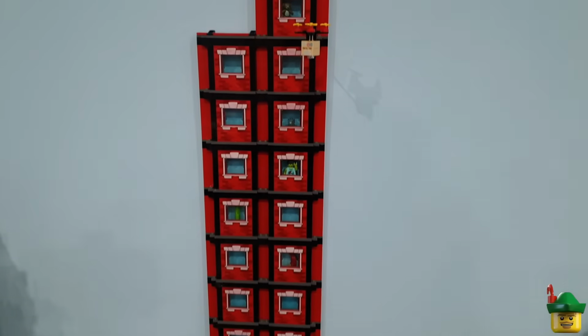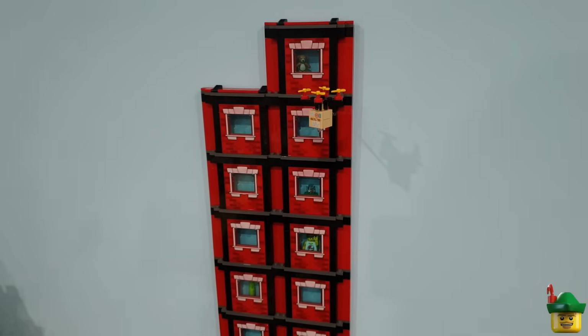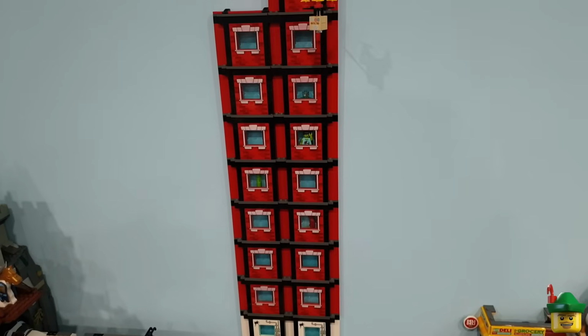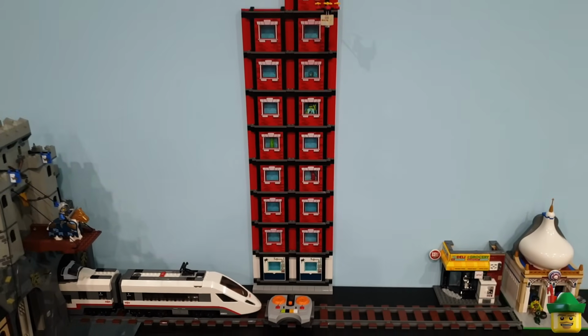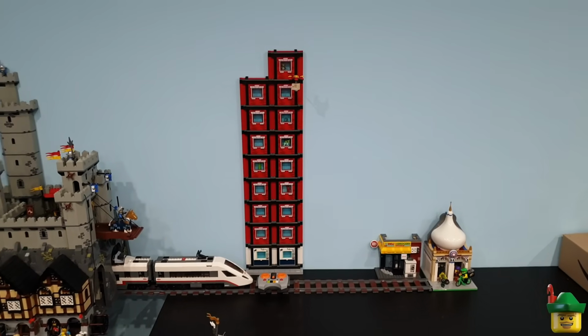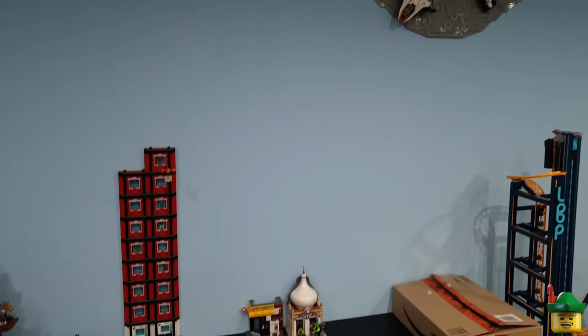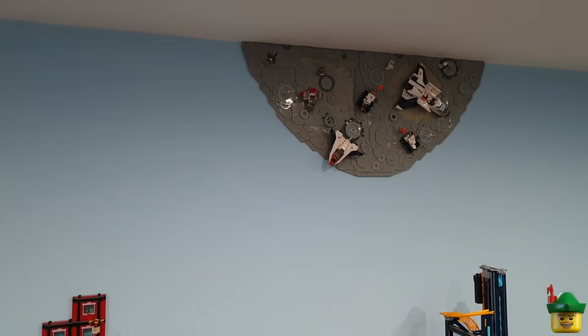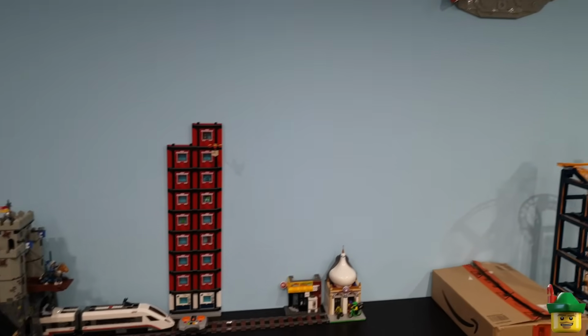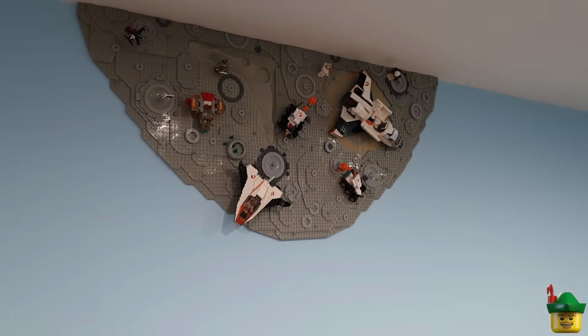Before, I was going for a very skinny tower because I thought that with perspective it might look like it was a long way away, but it really didn't. It looked more like it was just a very skinny tower. So now it looks a lot better proportioned. And I'm going to have these bigger ones, which is what this one is, because look, it's about halfway to the distance to the moon, probably more than halfway, which is still standing, or rather holding on for dear life, on the wall. You'll be glad to hear.